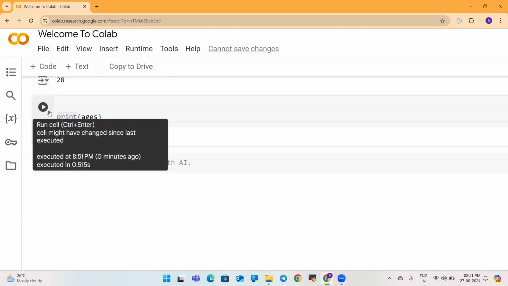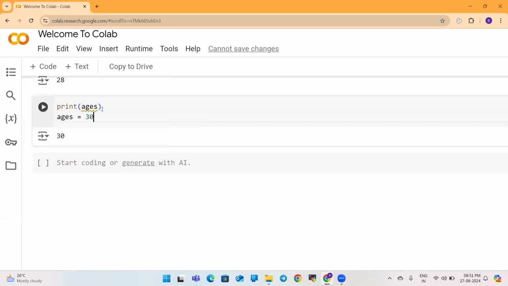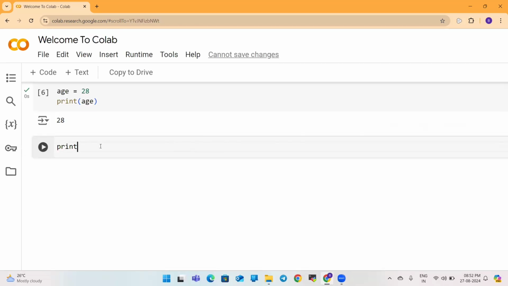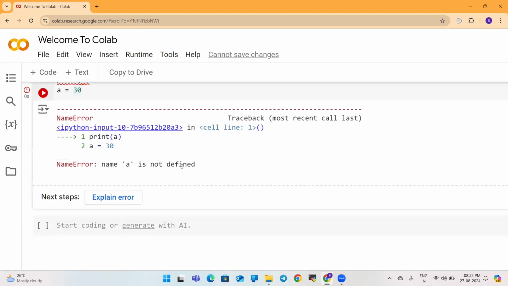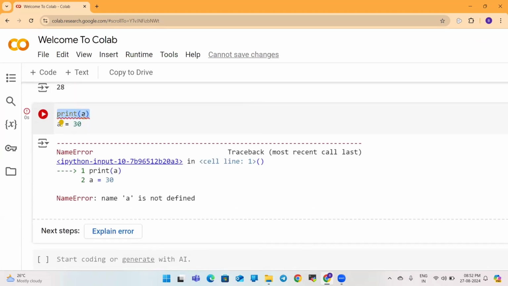Before, what we had done is we gave the print first and then defined the value of ages later. So when I'm printing a prior to defining the value for a, it will throw an error saying name error, name a is not defined, which means the value of a is not defined before printing it. It is defined after that, but it is of no use, because here itself Python is throwing the error. Understand? Okay. Let's see another example.